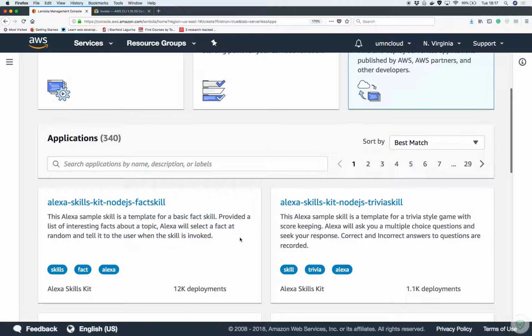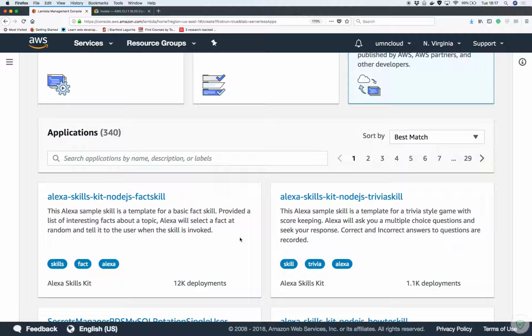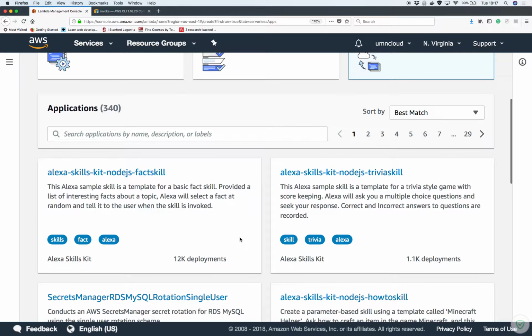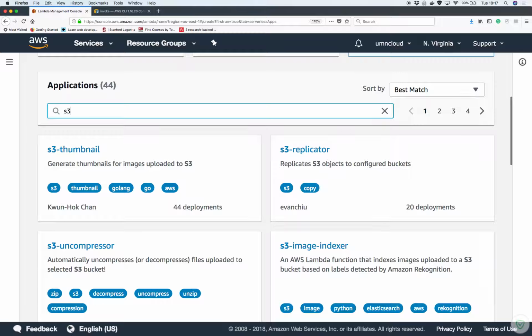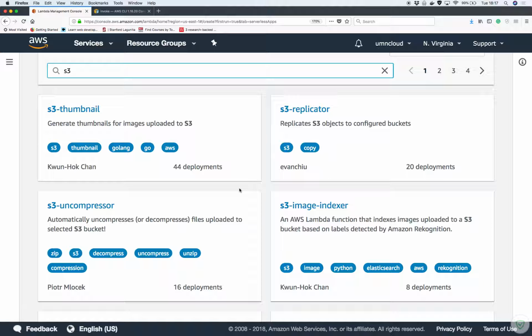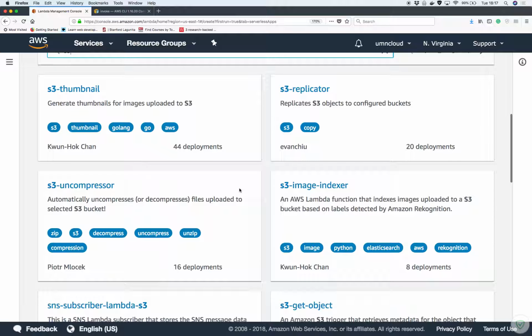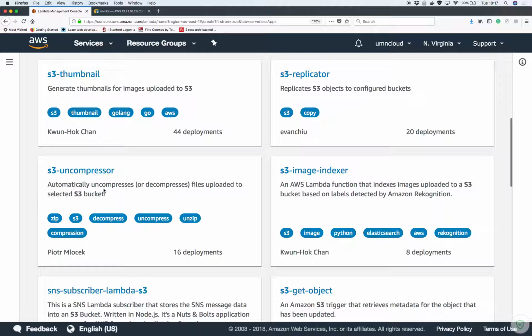And what they have here is a lot of cool projects they've done that they'll just show you the code for how they did it. If you want to get started in any area, I recommend you look here. So for example, last session we did a lot with S3. We look here. They have 4 pages of just the things that rely heavily on Lambda with S3. Some of it takes files you upload to S3 and then uncompresses them.